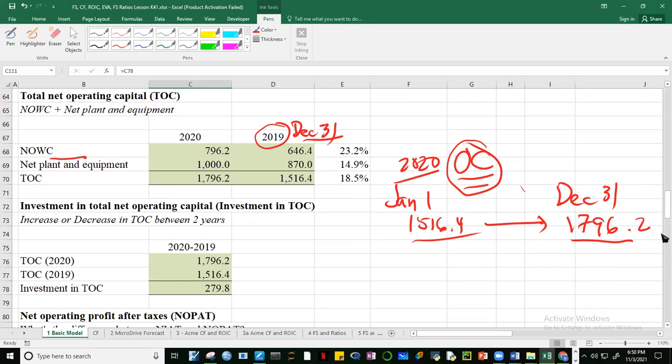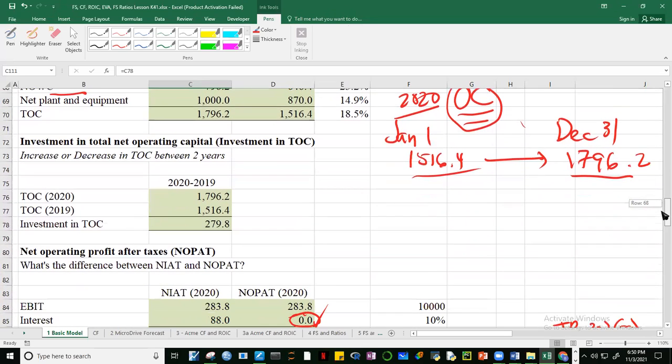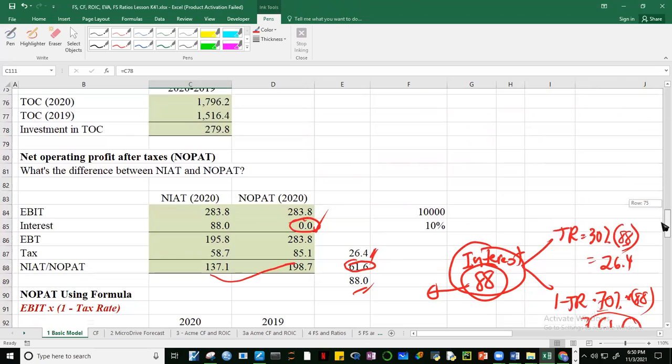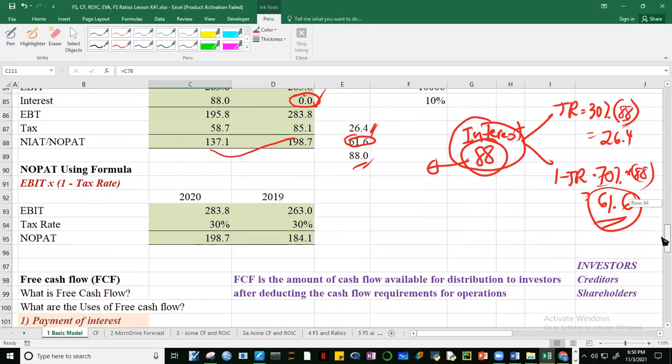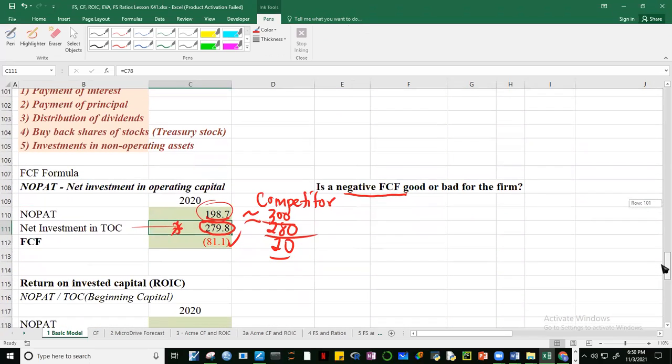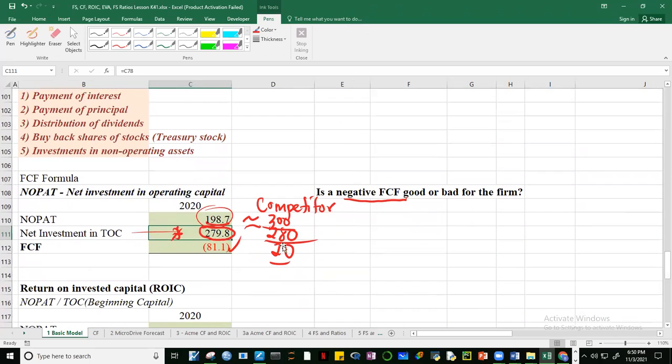So the company was positioning itself for incremental sales, or an increase in market share, or an increase in the demand for the product of the industry. So in that regard, guys, we can say that the negative free cash flow is a good thing, because the company was preparing itself for the likely increase in demand, its market share, and the growth in the industry. Okay, so we cannot just conclude, guys, that a negative free cash flow is bad.